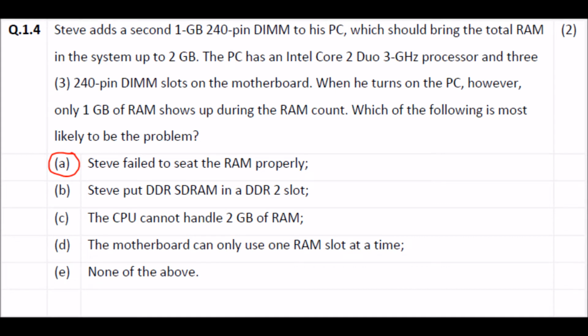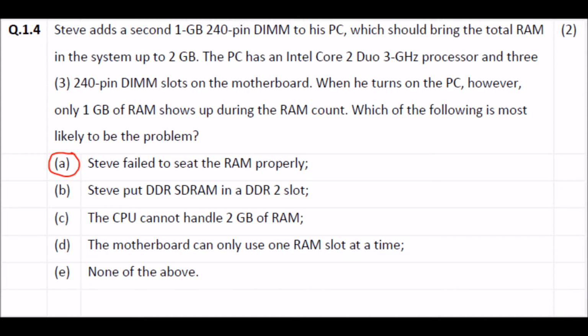Now you've got a specific individual. They've added 1 gig. I've mentioned this before. What's imperative, especially when you're answering some of these questions, is that you need to identify certain content that is not relevant, content that doesn't change or affect the answer, content that doesn't influence the outcome.